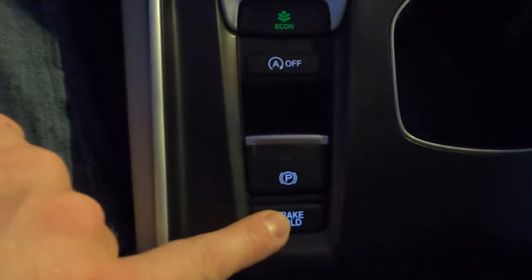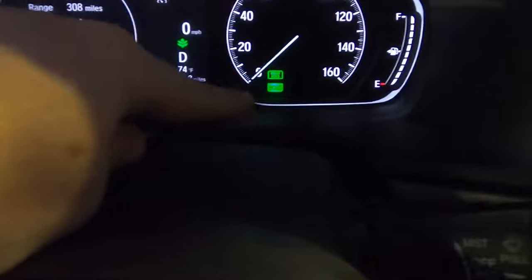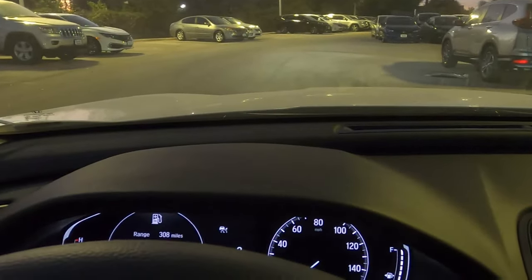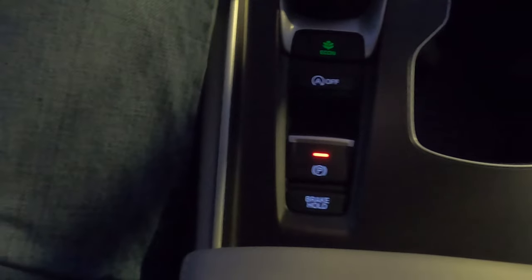The parking brake is electronic. Brake hold is a convenience feature for stop-and-go traffic — press the button and it holds the brake for you so you can take your foot off the pedal. It requires your seatbelt to be on to activate. When you hit the gas, it releases the hold. If you come to a complete stop in traffic, it reapplies automatically. As a safety caveat: if you remove your seatbelt while the car is in drive, it immediately applies the emergency brake.